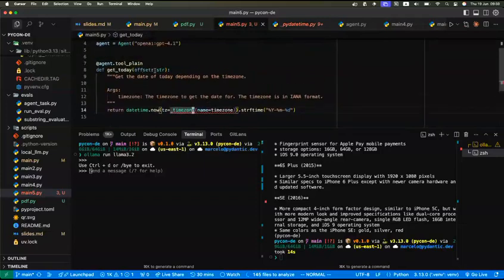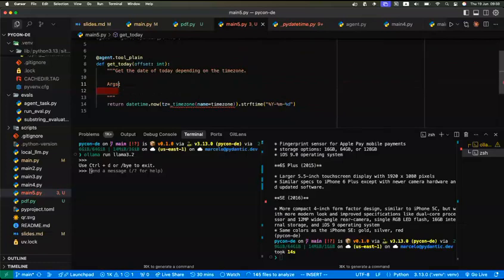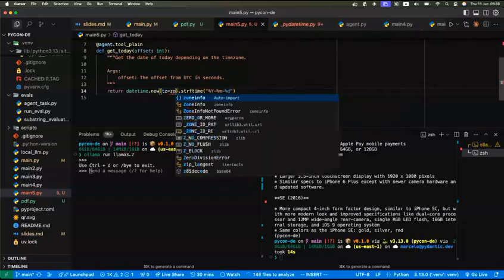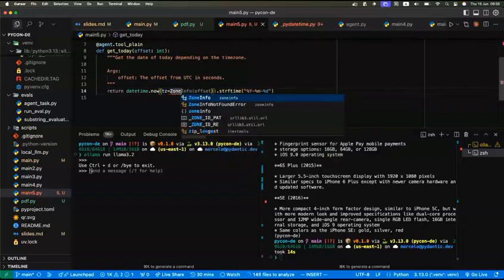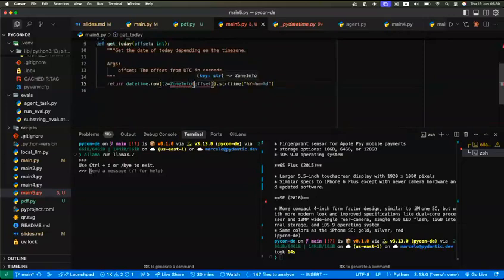Okay, well, let's say I pass the offset. Doesn't matter. So if I do this, time zone. What did you say? ZoneInfo. ZoneInfo from where? From zoneinfo, import ZoneInfo. Is ZoneInfo in the standard library? Yeah, this one. Oh, nice. And then you just pass the string.